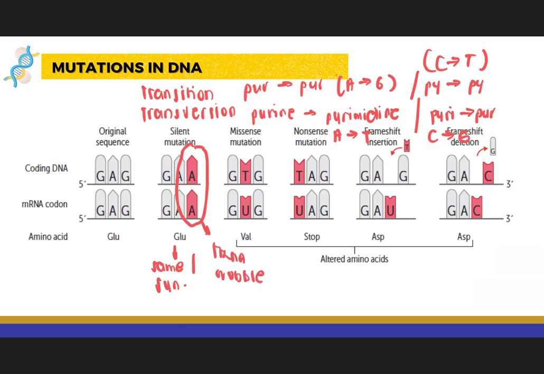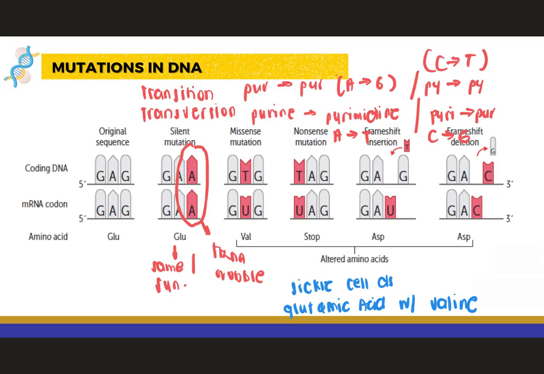Next is your missense mutation. In missense mutation, this one naman results in a change in amino acid, called conservative if the new amino acid has a similar chemical structure. Example of which is your sickle cell disease. In sickle cell disease, nagkakaroon ng substitution of your glutamic acid with valine. Again, substitution of your glutamic acid with valine.